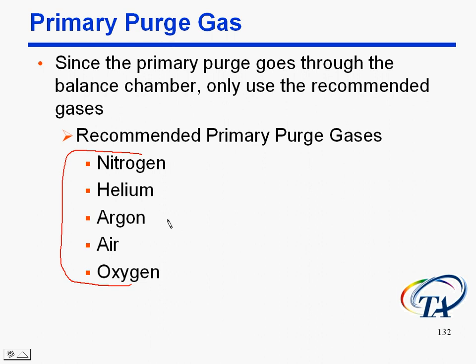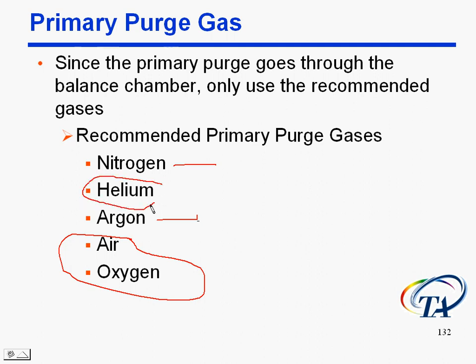Now normally on an SDT, I'll run either nitrogen or argon, unless I'm trying to get something specific where I'm looking for oxidative results, and then I'll run in either air or oxygen. I usually do not run an SDT in helium, and that is because helium is so thermoconductive that when you get up into the high temperature ranges, like up above 1,000 degrees, it really makes that furnace have to work to get the instrument up there. And I found that I don't think you get as good results.